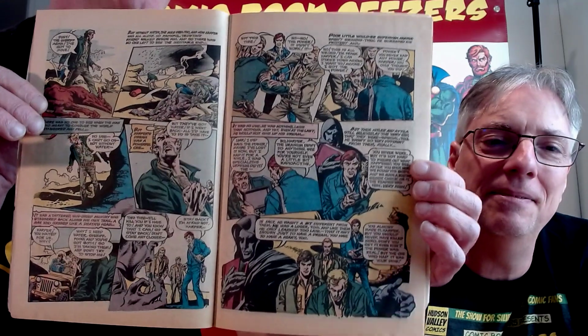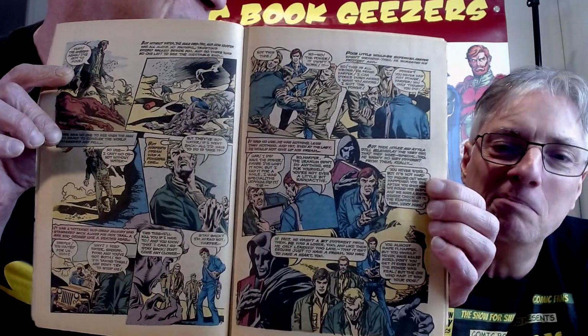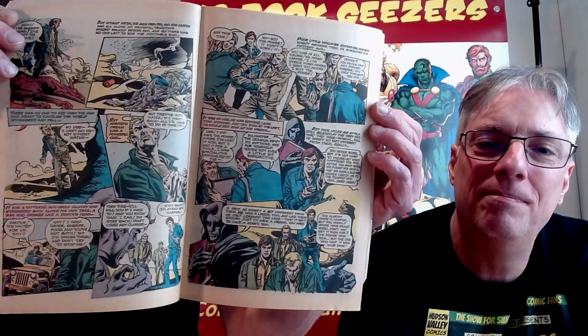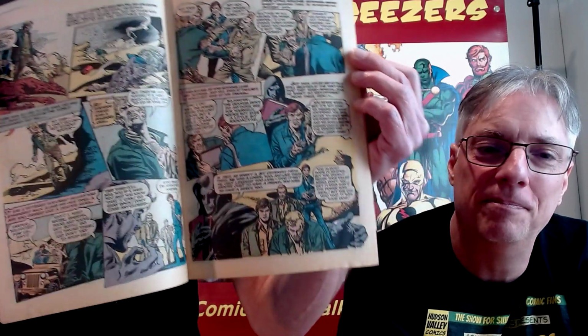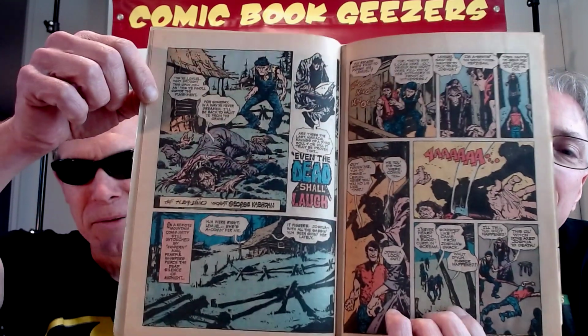And then the people come up to apprehend him, and he's putting his hands up, like, get back, I got the power. And they grab him. They're like, he's got no power. It turned out that it was because he shot his dog. It was the dog that had the power. So he knew he lost his power, but it was the dog, and he shot his dog. So there's an ironic twist at the end for you. The next story is called Even the Dead Shall Laugh.